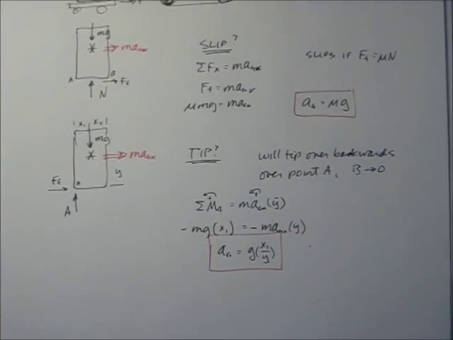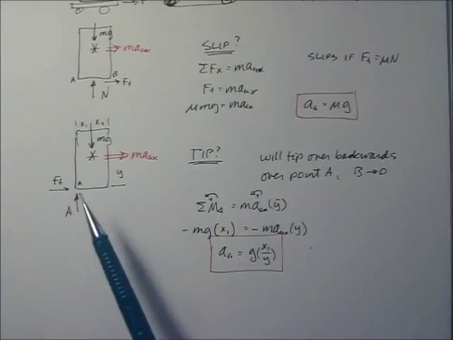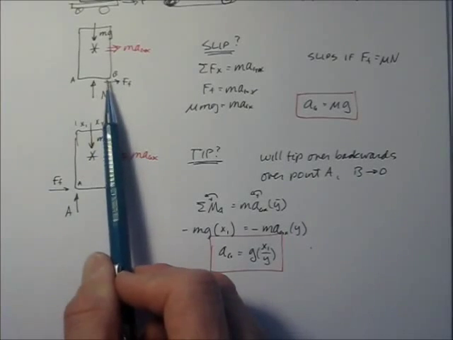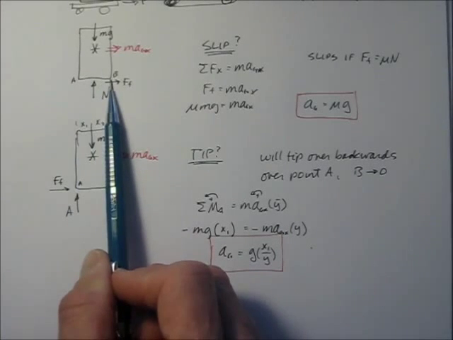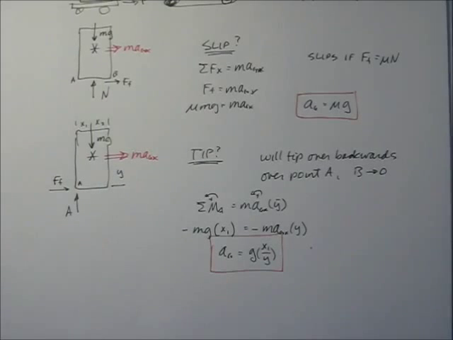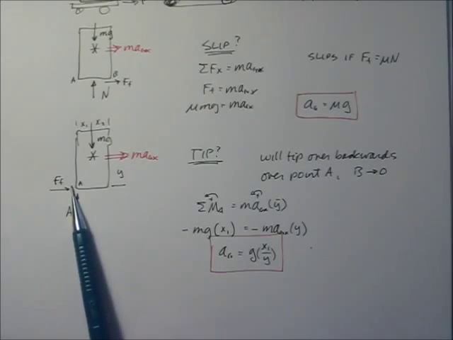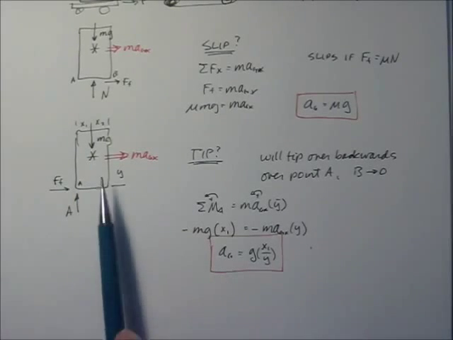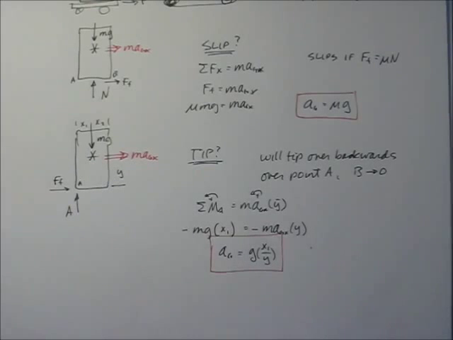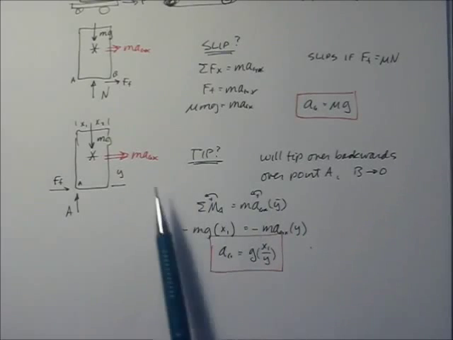The tipping condition, very similar. We draw a free body diagram. In this case, we notice that if it tips over backwards, the normal force at B goes to 0. So we can move the normal force back here to this contact point. The force of friction is there. And we can now sum the moments about A or G or any point really. It's convenient to sum it about here because that way the force of friction goes through A and normal force goes through A. And to evaluate tipping, we just say that the sum of the moments about A is equal to our mass times acceleration in the x direction times y bar, which is right here.